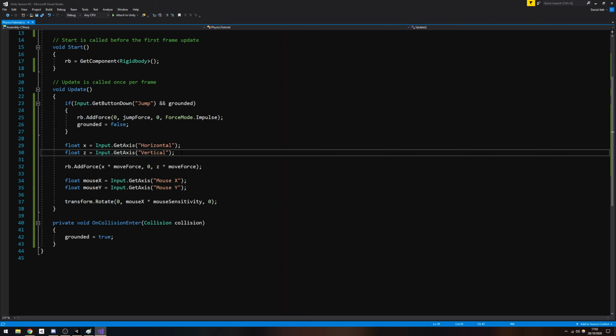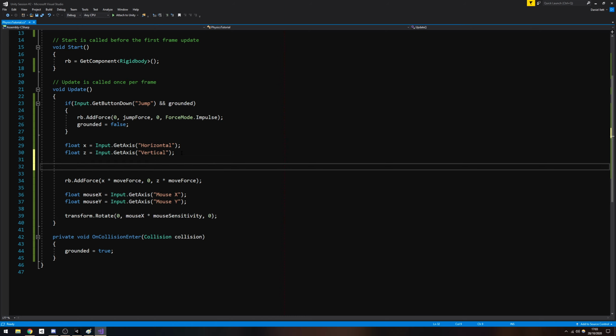Do you want me to do that up here? Yeah. So say Vector3 move equals new Vector3. We just put our x and z in there, so x, 0, z.